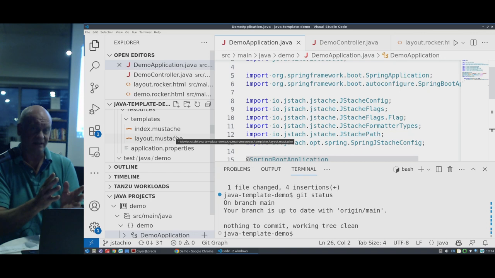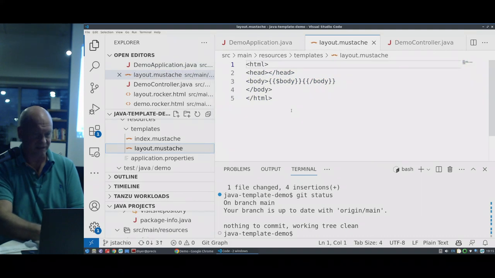So the existing Java implementation of Mustache that we're using in Spring Boot is called JMustache. That is a subset of the spec. So you can't do everything that you want to do in Mustache using the JMustache variant because it's kind of a dialect. It's a subset. And one of the things it doesn't have is this nested layout thing. So the way this looks in standard Mustache is like this.